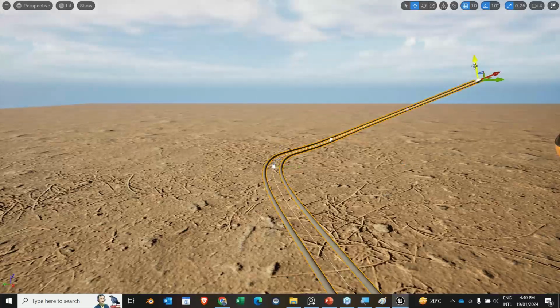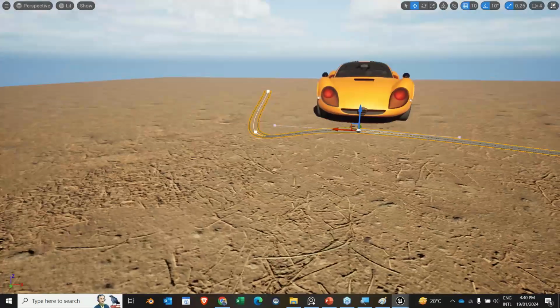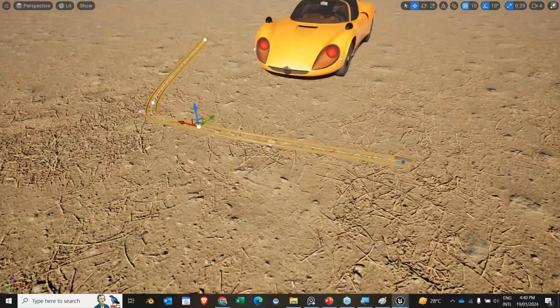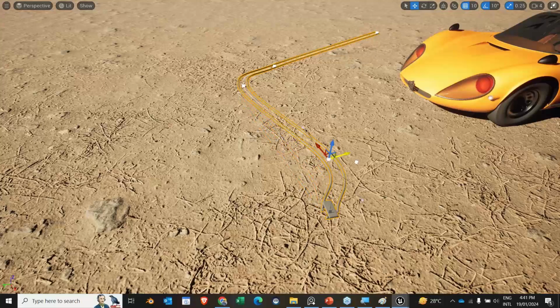This camera is big and just try to fill it up. If you want to add the spline, you should be in the spline mode, right click and say add spline. So automatically it will add the point over there. I just move that point.